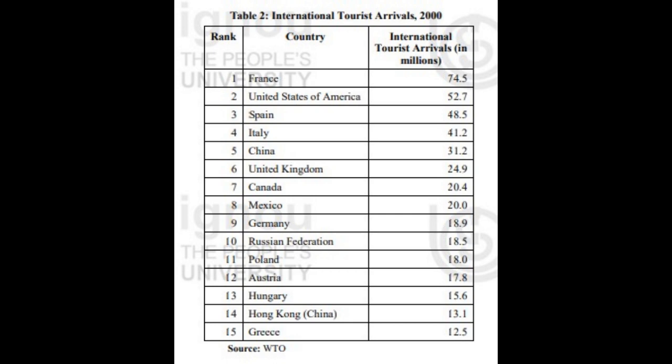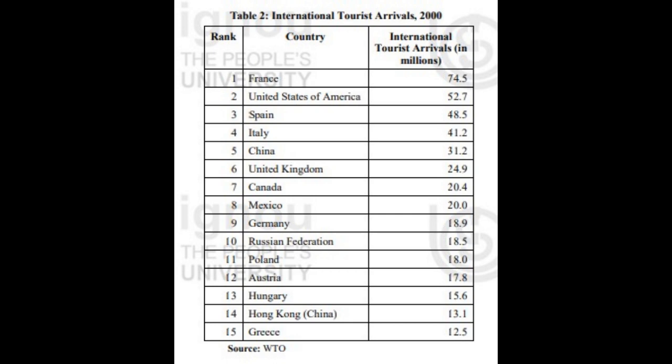Well, the figures are: world tourist arrivals, 2000, equals 698.3 million. Tourist arrivals in India, 2000, equals 2.15 million. Percentage share of India equals 0.38%. India's rank in world tourist arrivals equals 50th. However, in terms of foreign exchange receipts, the percentage share of India is almost double than that of arrivals.